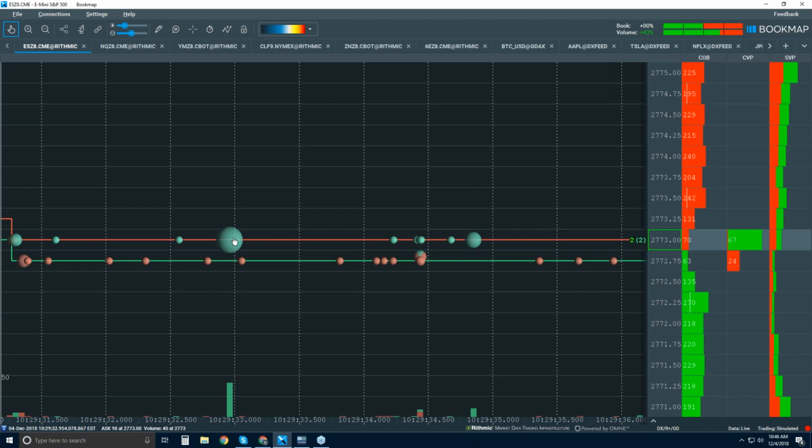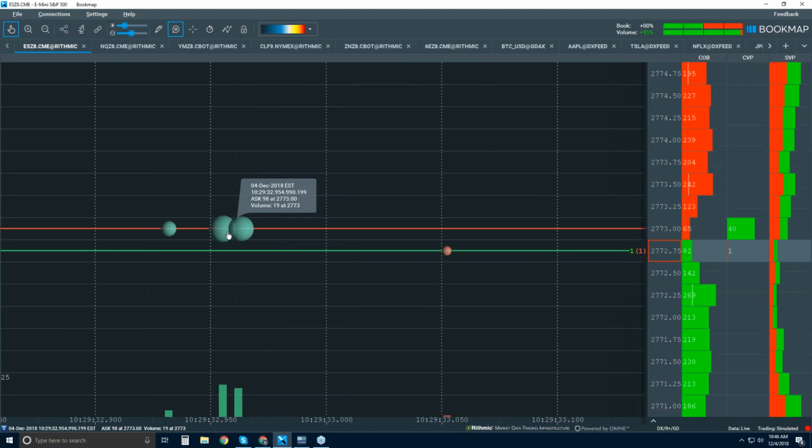You can see they're lifting the offer. They crossed the spread. They paid up for it, and they took liquidity off of the best offer. A red dot is sellers taking liquidity off of the best bid. It's just how the market works. If you want the precise data, you can use the data tip tool here. Like this volume dot here is for a volume of 40 on that 4th line of text.